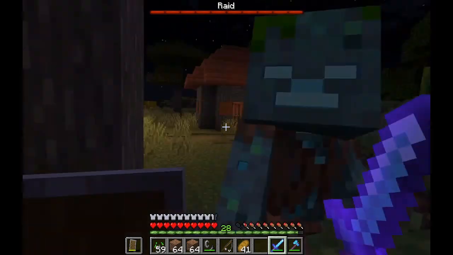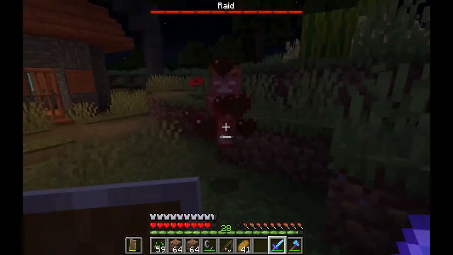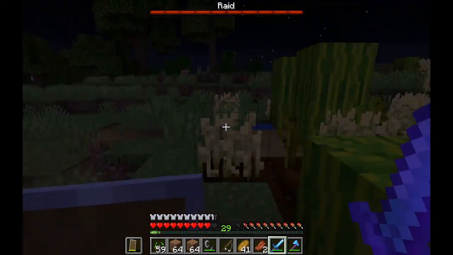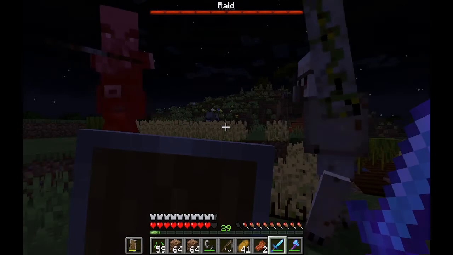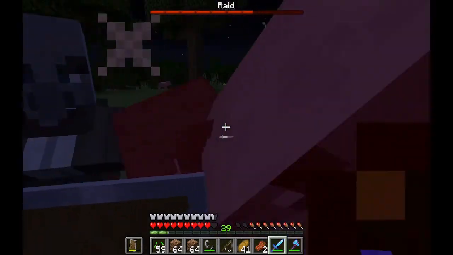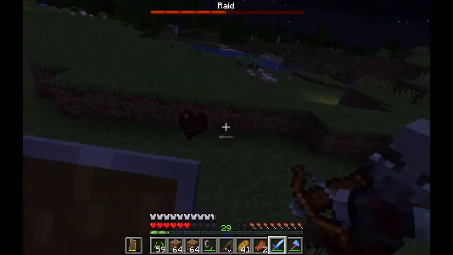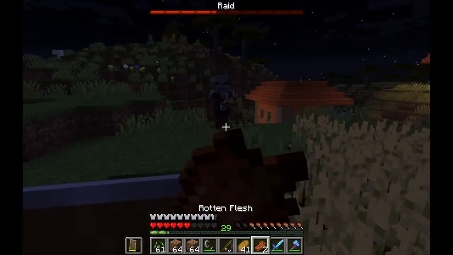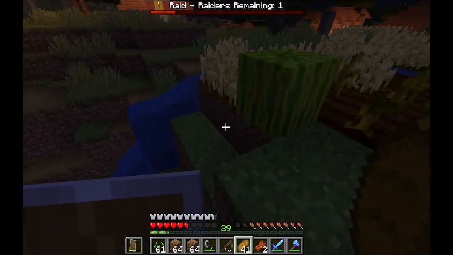Where are you coming from? Oh! There's a drowner! Child! I don't like children! Where are you? Come here! Get him, Golem! Yeah! Oh, God! No, no, no! Don't eat that! Okay, I better just take a break.